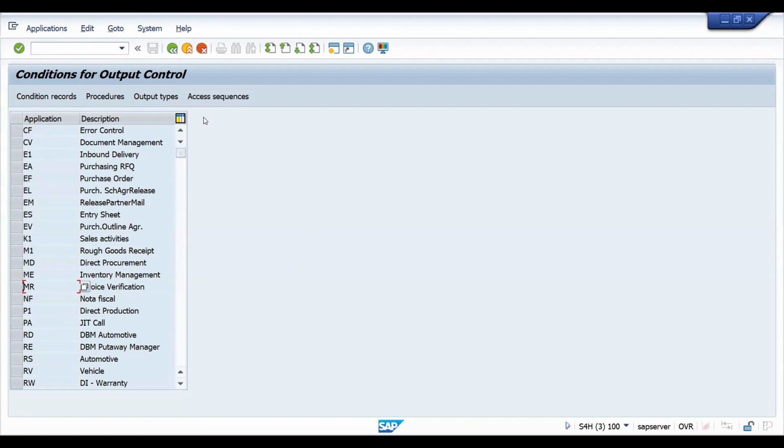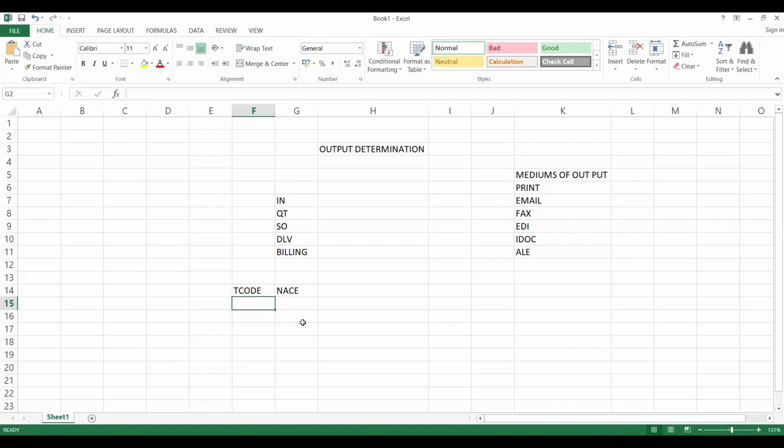So you are going to use this by using condition technique in ECC. If you don't know output determination till now, no problem. By this time you have understood condition technique and how it works. You create tables and place them in an access sequence.